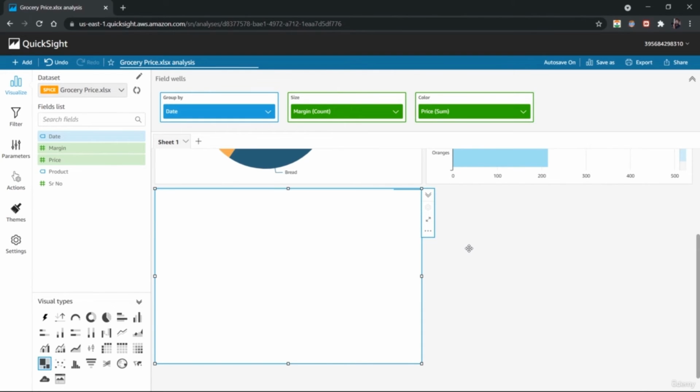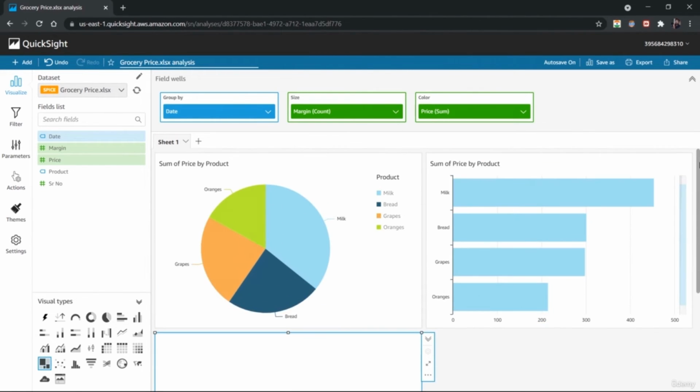So we have three different parameters in the tree map. The size of the tree map entities would be defined by margin, and color would be derived from price. So the brighter the color and the softer the color, they will be monotonous. You will see it will load in a few moments. In the meanwhile, you can customize other charts as well. If you have multiple charts in a dashboard, you may try to customize things accordingly.